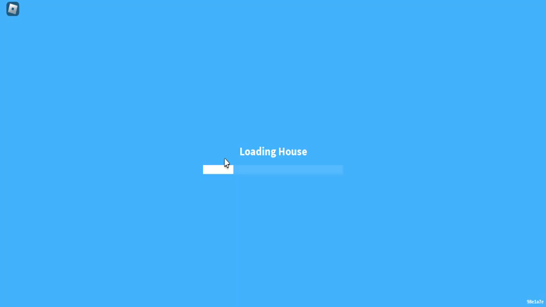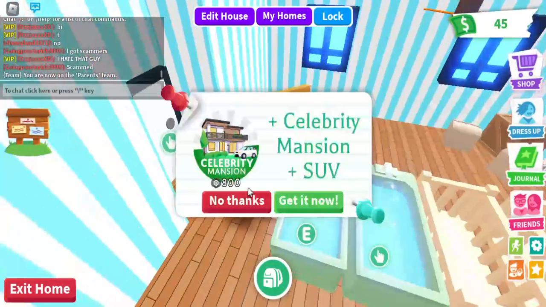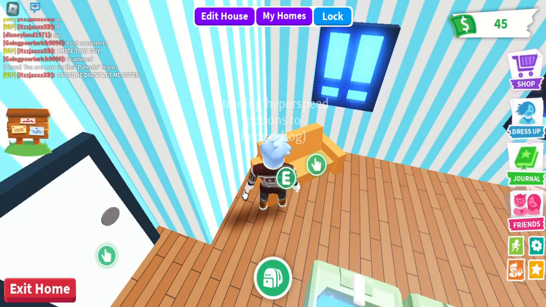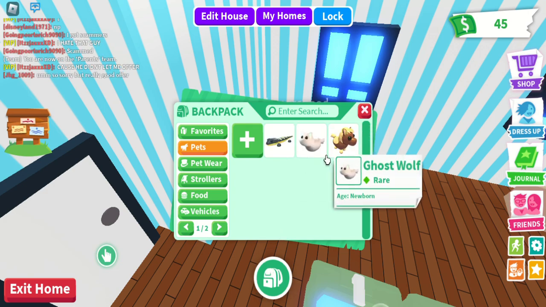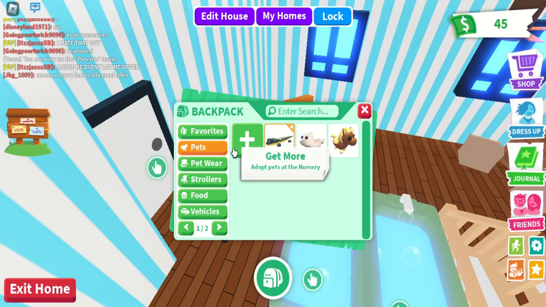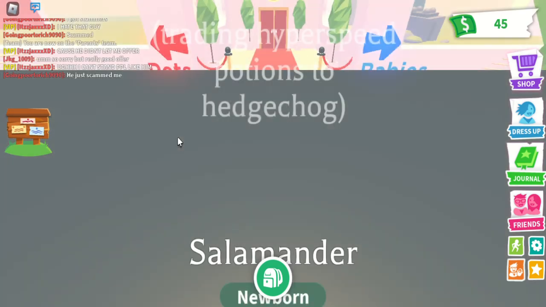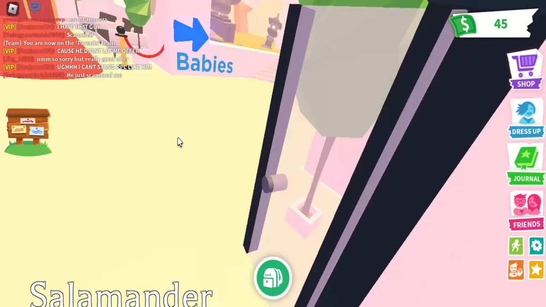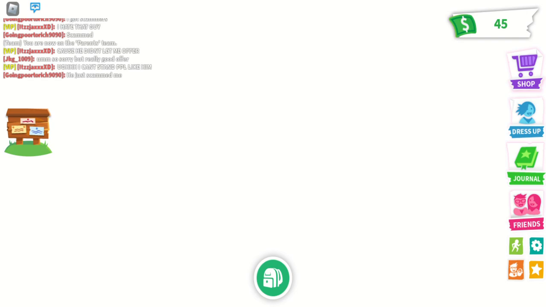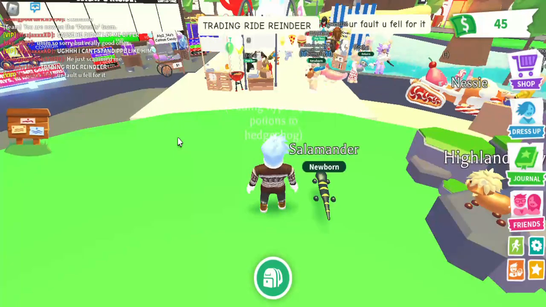Oops, I should probably turn my phone on. I will just play as a parent. I guess I'll equip the salamander right now. It's cute. I should probably name the pets right now. Let's go out. I will start the timer in 3, 2, 1. Okay, it started.